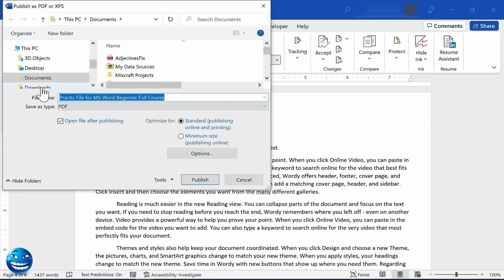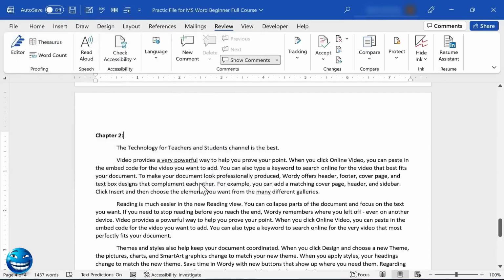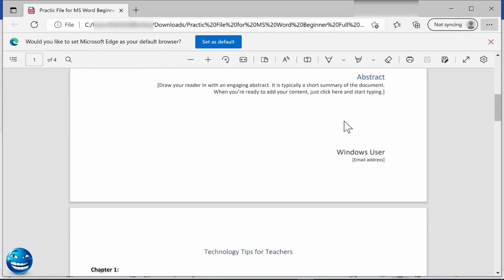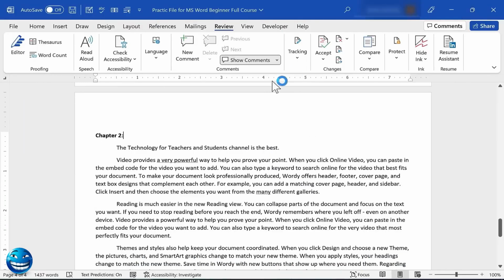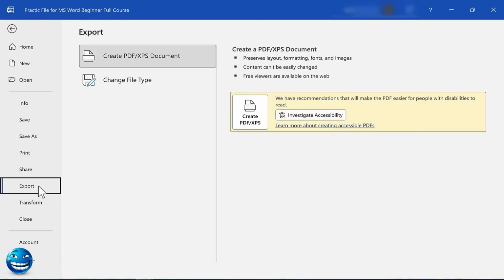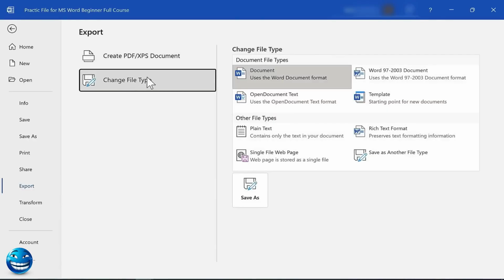I do have some other print options that I could look through and select, but in many cases, the most important option is number of copies. If I'm printing this for a class, I may need to print 30 copies, so you can make that selection there and then simply click print.